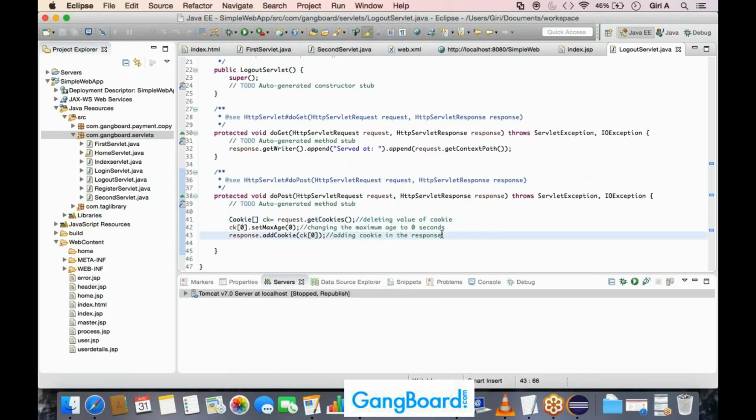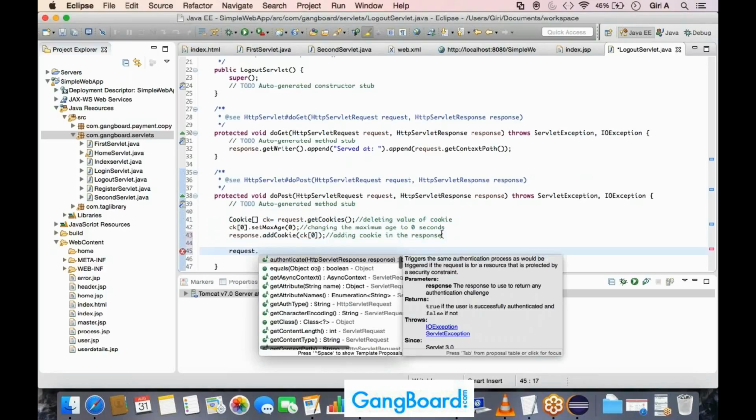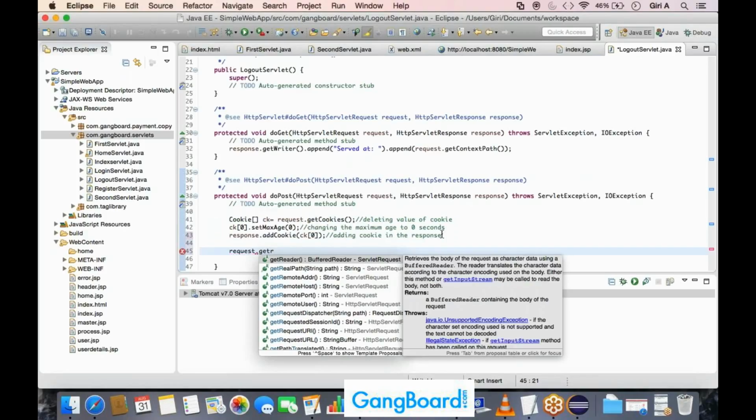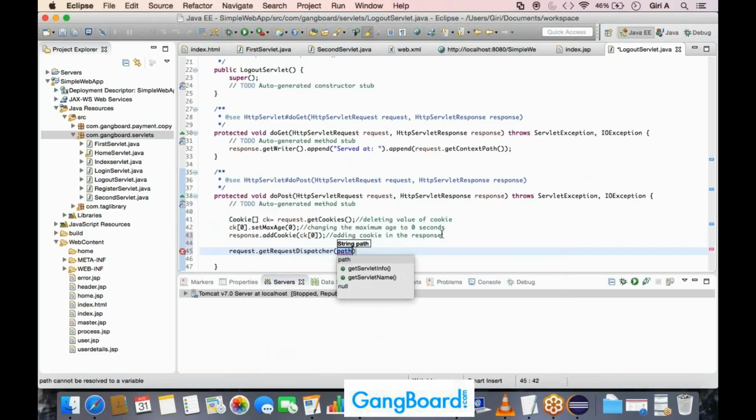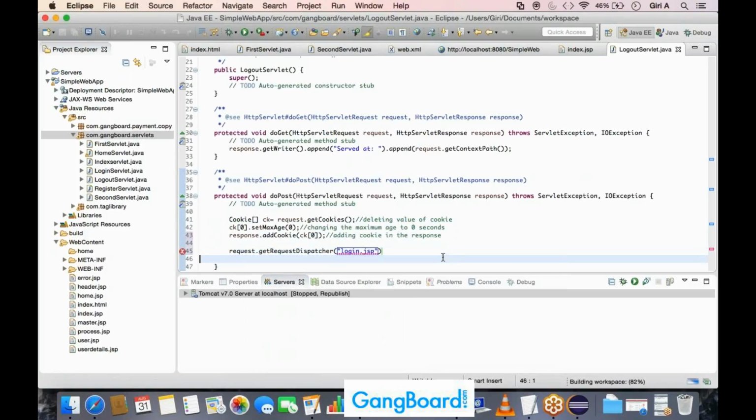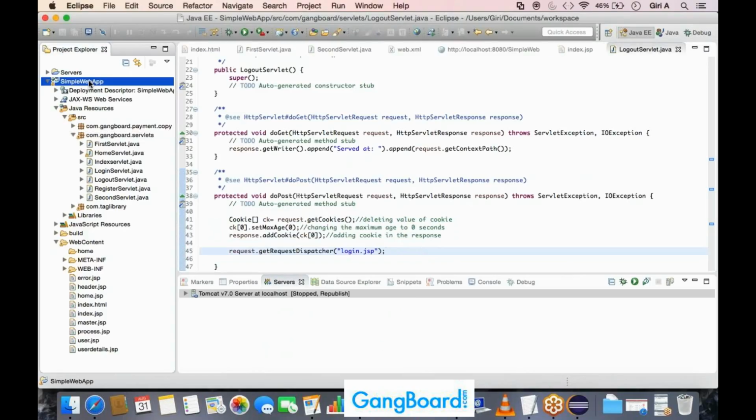So from here I will just forward. I'm just clearing the cookie and forwarding to the login.jsp.